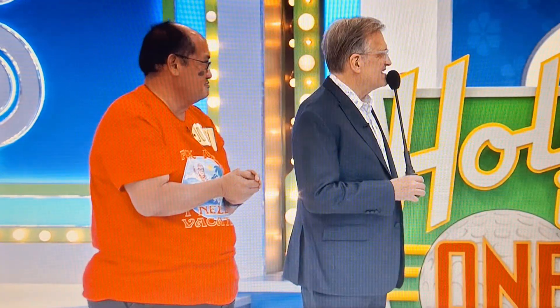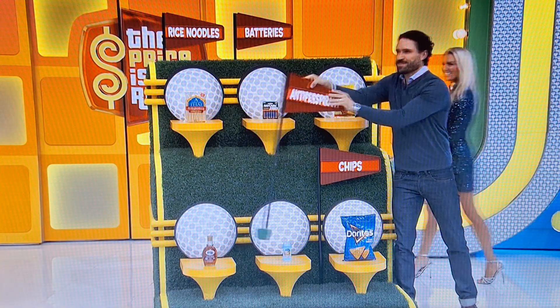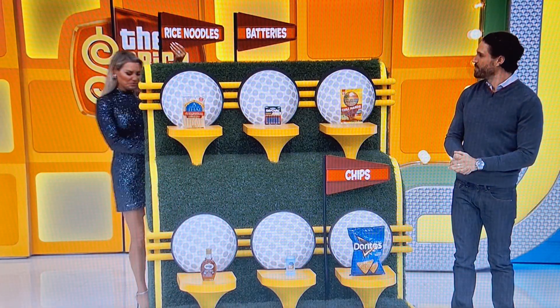Let's start out easy — the least expensive thing up there, Joseph. The mangoes. Mango snacks, he says, is the least expensive thing. Out of the five left, the least expensive? Going with the syrup — organic maple syrup. Out of the four left, the least expensive? Deodorant. Out of the three left, the least expensive? The Thai noodles — rice noodles. Batteries or chips, least expensive? The chips. Chips.